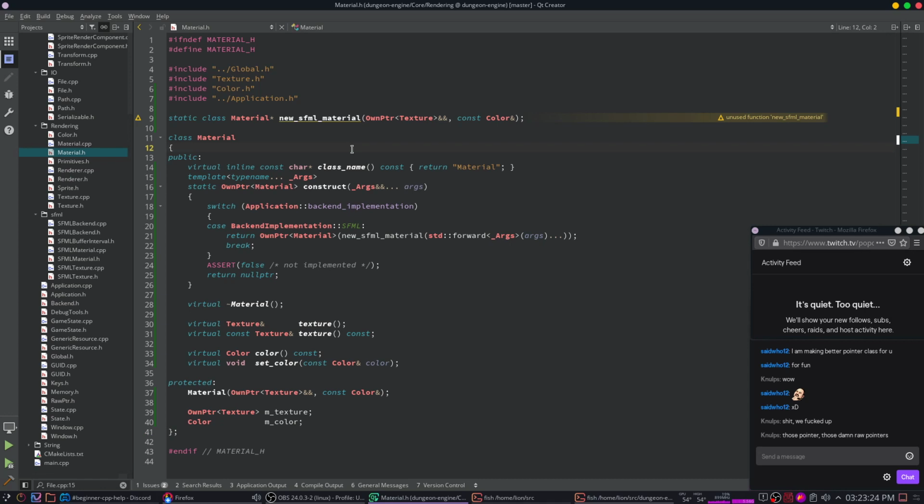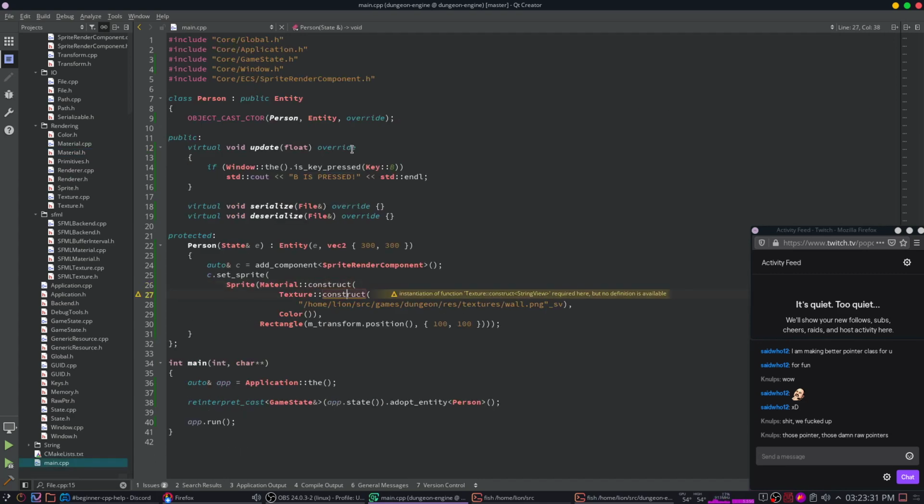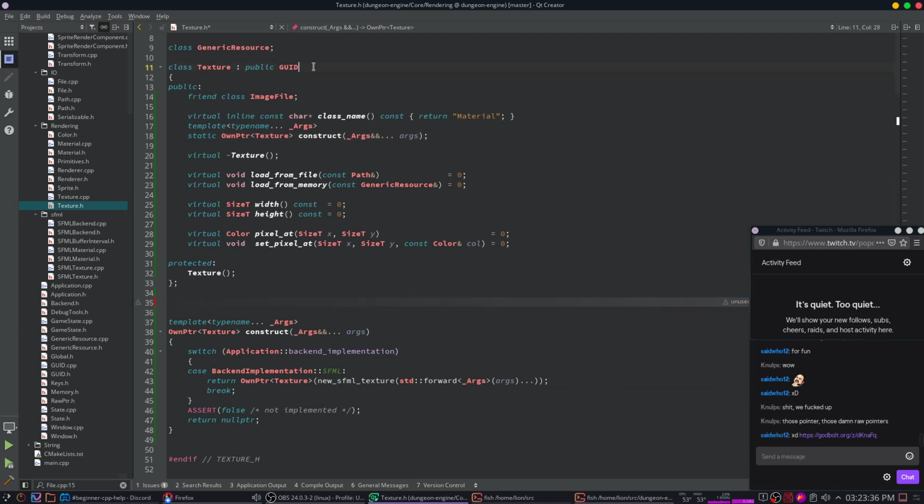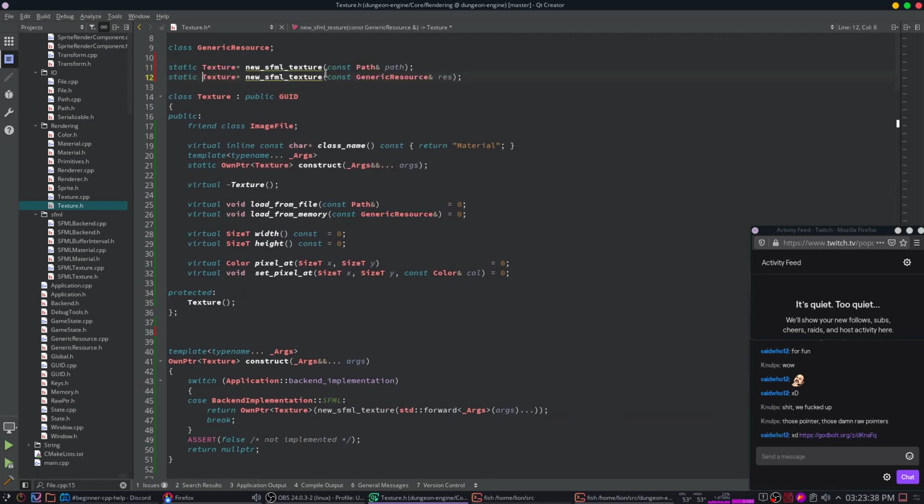What are you even doing if you're not using abstraction for pointers everywhere? Just sad. It's just sad. I don't see the point.